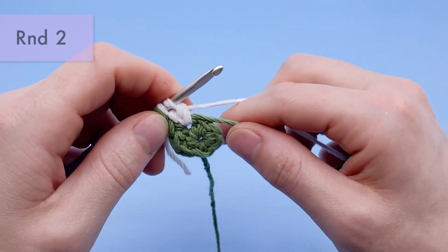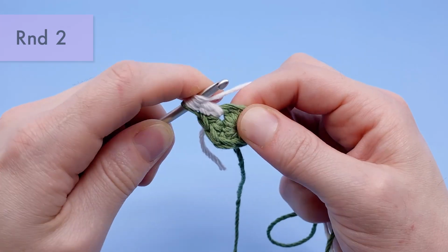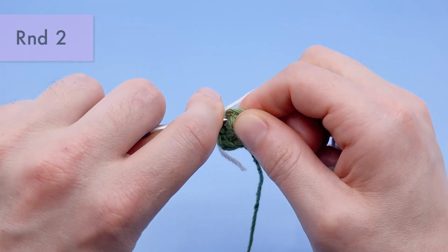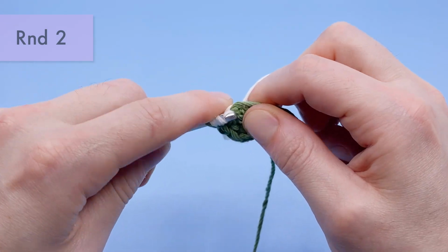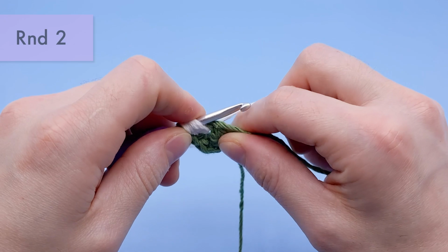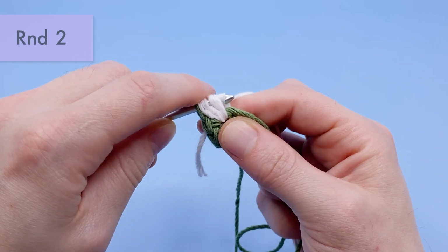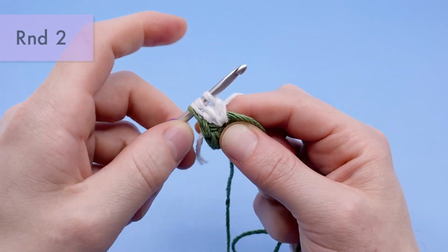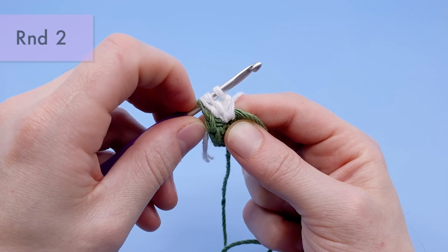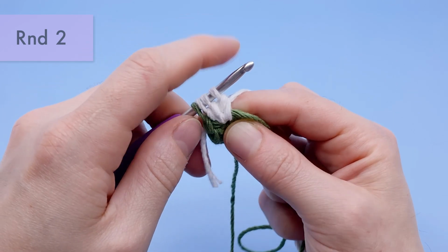We want 3 of those. Let's do 1 more. Yarn over with white. Go into the same exact stitch last time. Yarn over again with white and pull it under that stitch. And then going over the stitch, yarn over and pull through just 2. 1 and 2. There we go. Now you should have 4 loops total on the hook. If you're doing color changes, you should have 3 that are white and 1 that's green.